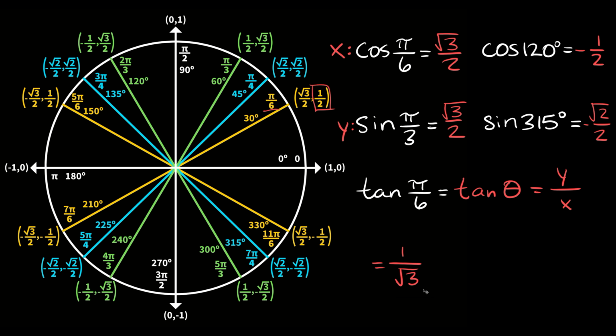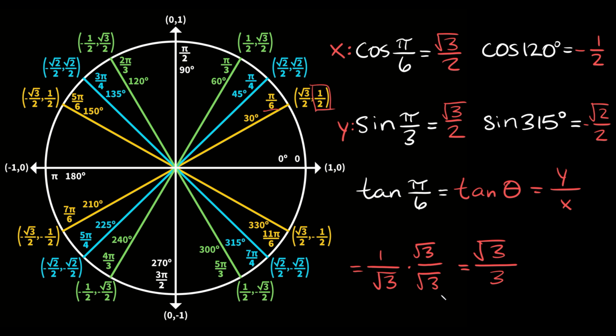Now, we're almost done. The only issue here is that we have a square root, right? We have a radical in the denominator, which is not allowed because that makes it irrational, all right? So in order to rationalize the denominator, maybe that sounds familiar, all you have to do is multiply by this same denominator on the bottom and on the top. All right, so now on top we have 1 times root 3, which is equal to root 3. And on the bottom, the square root of 3 times the square root of 3 is equal to just 3, okay? Whenever you multiply a radical by itself, you basically just drop the radical and then you just write the number once.